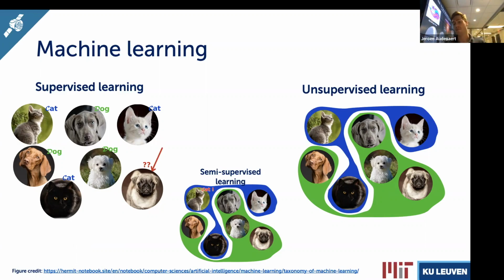In case we would have some labels, then we can do something that is called semi-supervised learning. And here we also look at the structure of the data space, and we can see that there are different clusters. And if we then just have, for example, one label of a cat, we could extrapolate that to the whole cluster. And we could say that most likely all the examples in this cluster are cats. And then if we would have one label for the other cluster, the green one, we could also say they are dogs, for example.